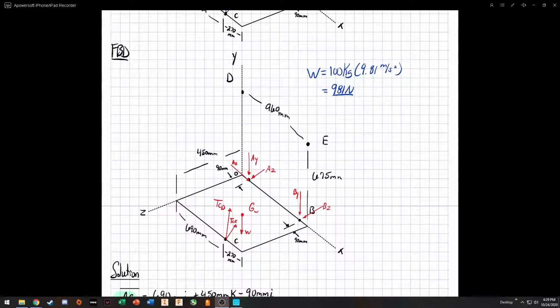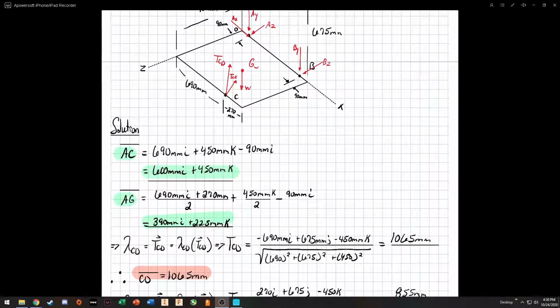We have the weight of the plate, which is our G, the global weight, acting at the center, and they gave us the weight as 100 kilograms, but we need to convert that into newtons. So we get 100 kilograms times 9.81 meters per second squared. We get our weight to be 981 newtons. For the tension in the cables, we'll just state them as tension CD and tension CE going to those points, but we won't draw it out fully because we're going to break this down into component form. If you start drawing too much, the free body diagram might get confusing, so I just drew them really quick and short just so I know what's going on.